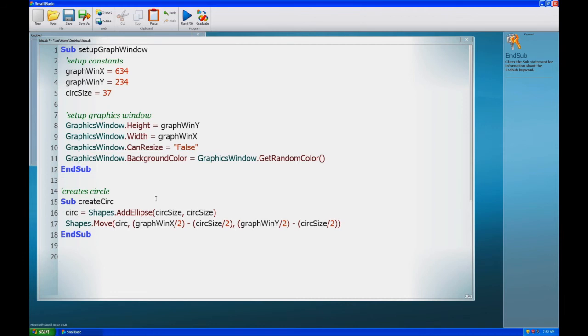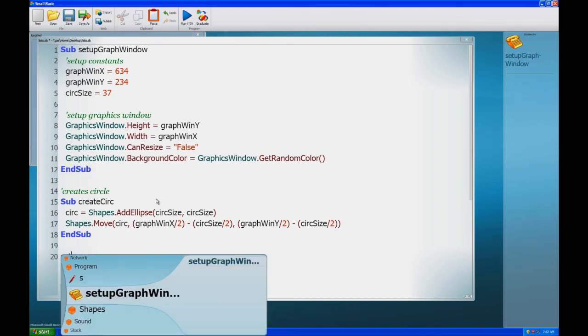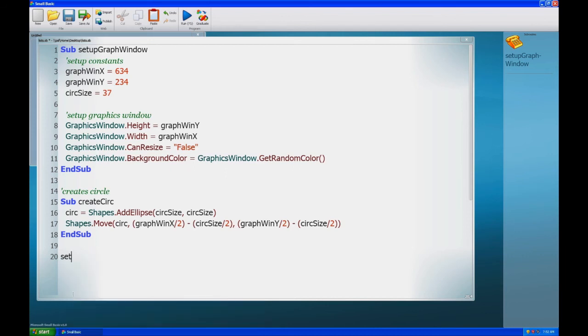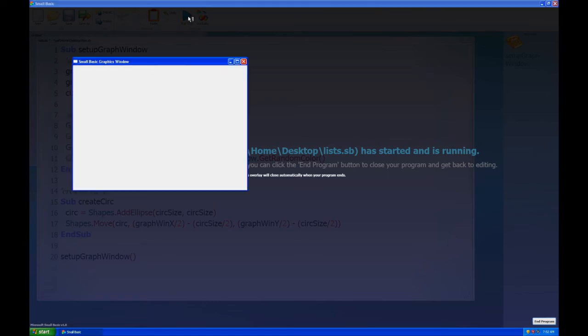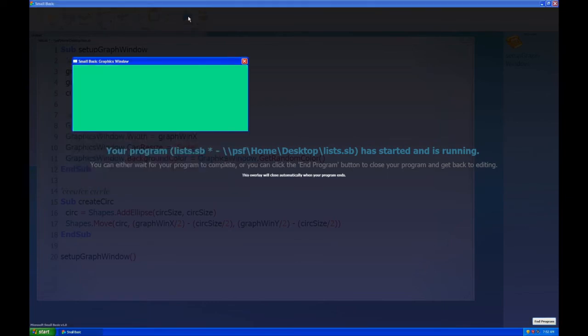So because we do need these two things run next, let's just write the line of code that says run that sub. So I'm going to write the name of the sub, and Small Basic autocomplete has come and saved us once more. See a telephone icon, and that's to refer to calling the sub, which basically means to run it at that point. But we use the term call. So we call that sub, set up graphics window. So if we run this now, we'll set up the graphics window, but we won't create our circle. And that's purely because we haven't run that sub yet.